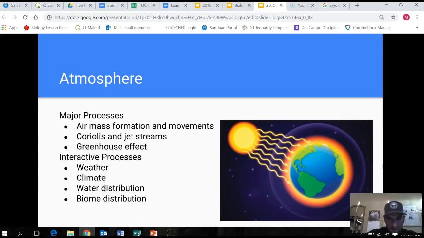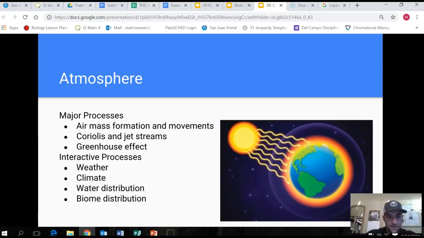That energy from the sun that usually would be reflected out of the atmosphere and back out into space actually gets trapped. And so we're seeing a warming of the Earth. And obviously that's going to affect other aspects of Earth as well, whether it be the biosphere or the hydrosphere, the cryosphere within the hydrosphere. So that aspect of the atmosphere is something that would also be interactive.